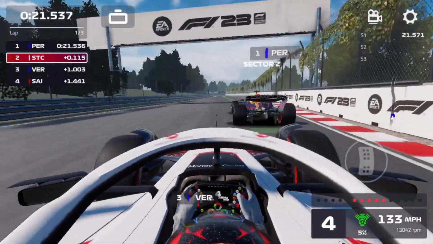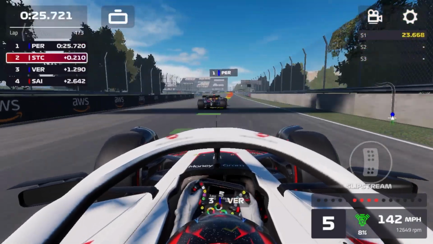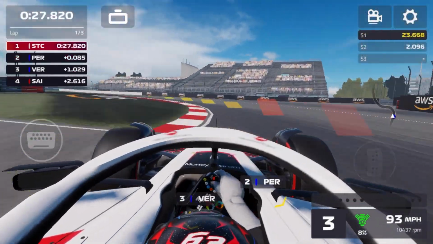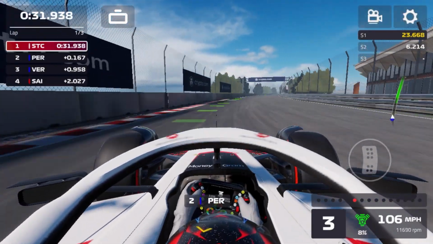We get a great run through that section. We go straight into the back of him, as I realized we were not going to actually find much room. We're going to go sending it up the inside into this next corner, somehow not getting a corner cut, and not making contact with him.